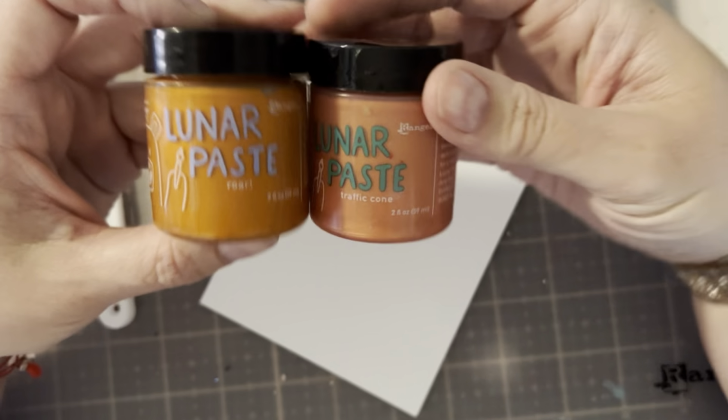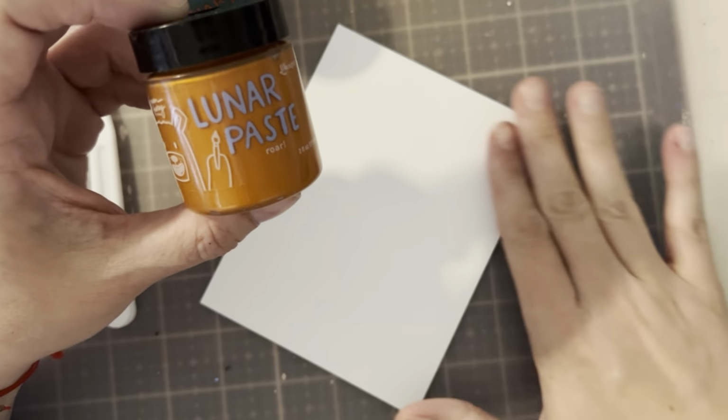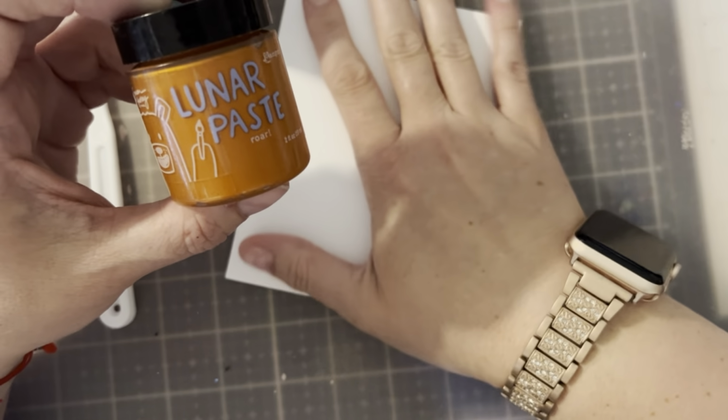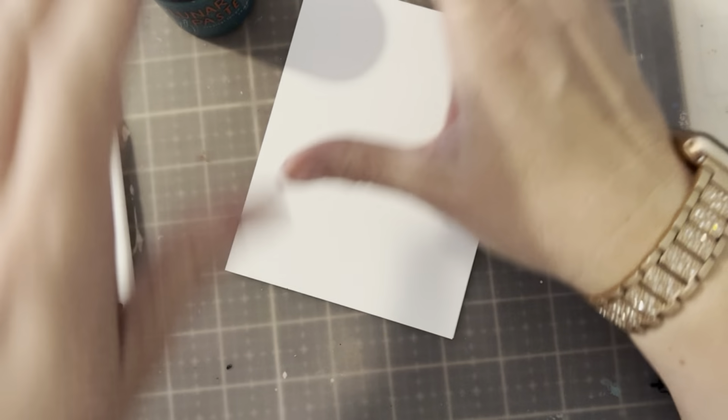Now, he also has out Traffic Cone. So what I'm gonna do at the end of this video is lay them all out and make kind of like a really cool rainbow effect card. I can't wait, using these new tools. But let's just go ahead and check this out.